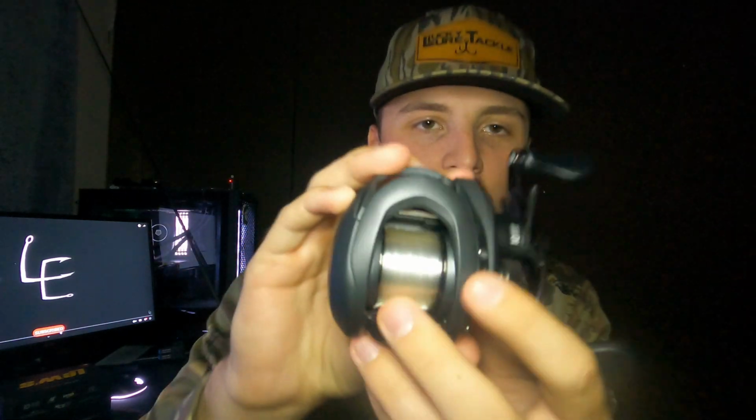Another thing that you notice is that they've changed up the frame a little bit, which I really like. It's still an aluminum frame, makes the reel very light. I think this new frame design is a lot more palm fitting for me, so I really enjoy that.